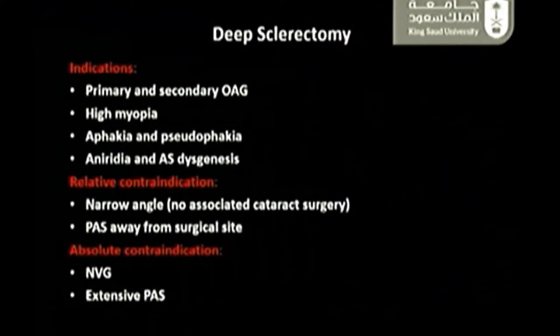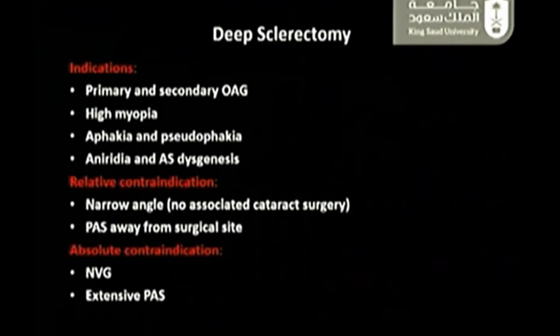Yes, other than the vitreous. So that's completely true. So the angle will be a little bit compromised after having aphakia. Why is that? Not only the iris. So once you lose the zonular support, what will happen to the angle, the ciliary body? It will move forward, it will shrink. So the angle will shrink a little bit. You'll have low-grade trabecular sclerosis going on. You can use it in cases of aniridia and anterior segment dysgenesis, depending on your angle assessment.